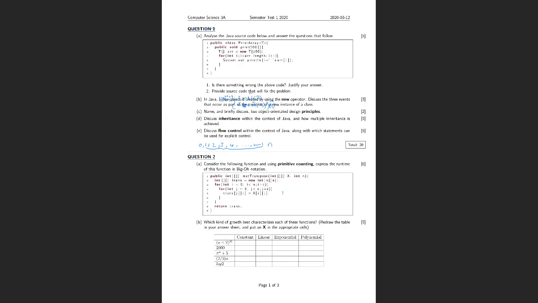Then what's happening within line 5? We said indexing into an array is a single primitive operation. We said assigning a value to a variable, again, is a single operation. So how many operations are happening at line 5? How many times are we indexing into an array? And how many times are we assigning a particular value to a variable? Note that whatever we come up with has to be multiplied by n squared because we're within both loops.